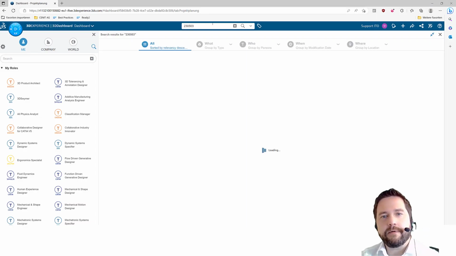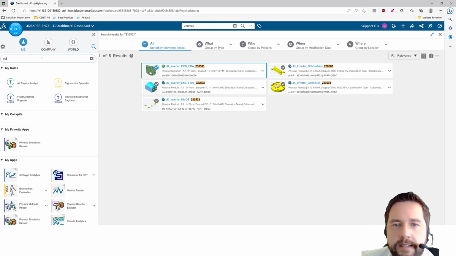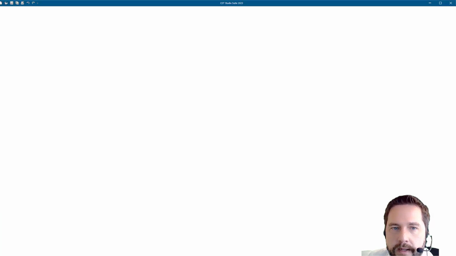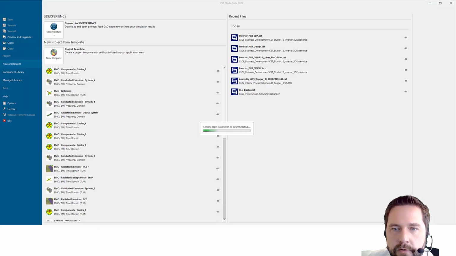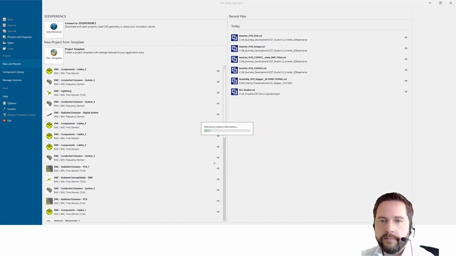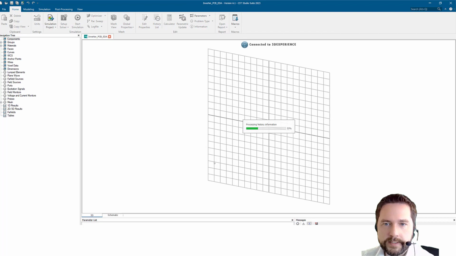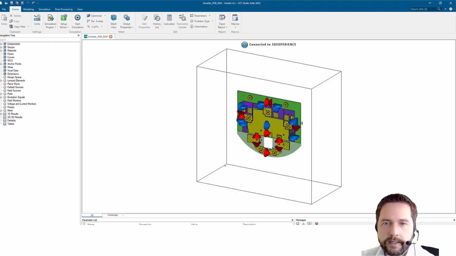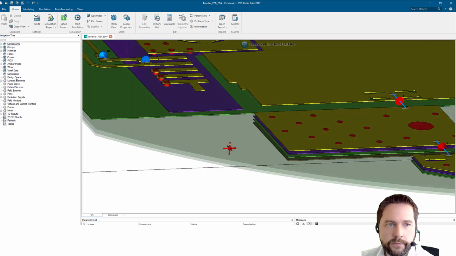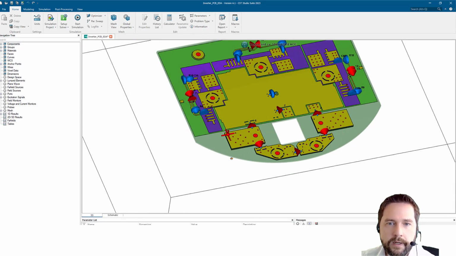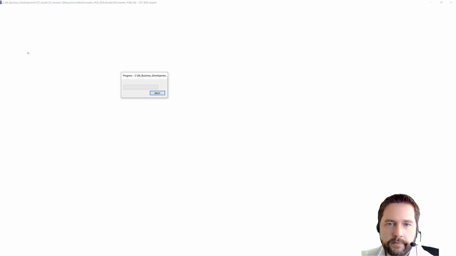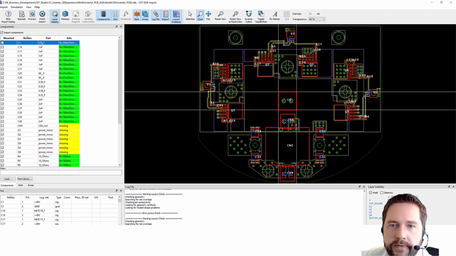Okay, so let's get a model. We are getting an EDA model out of the 3D Experience platform. We are typing in the name, and then we're starting the CST Studio connector with this EDA model. The EDA model is opening, and now we see it here in 3D already. And if we click on the components, as you know it from the CST Studio Suite standalone, we can directly open the EDA data of this PCB. So we have everything inside.